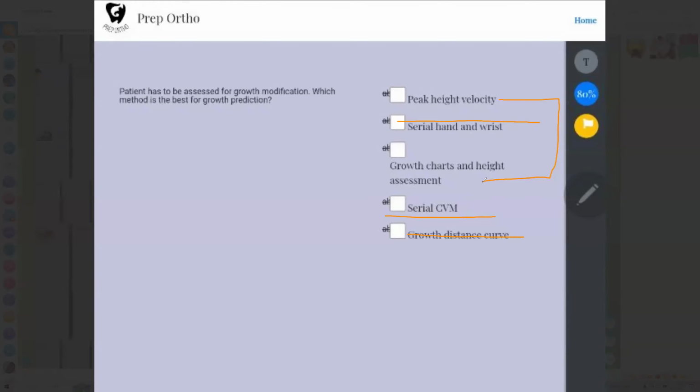Peak velocity curve versus height assessment. I think it's the same, doctor. Yeah, it's the same, but I think there should be growth charts for the same patient. It should be a growth distance curve and a growth velocity curve. Here they just write peak height velocity. We cannot know the peak height velocity by what methods, because Hassel's is also to see the peak height velocity. So I'm selecting this one because we make growth charts. We have two growth charts, growth distance and growth velocity curve. So we'll go for measurements of that patient every 3 months, 4 months, at least 3 measurements to see that the patient has reached the peak height velocity. So that's why I'm selecting E.